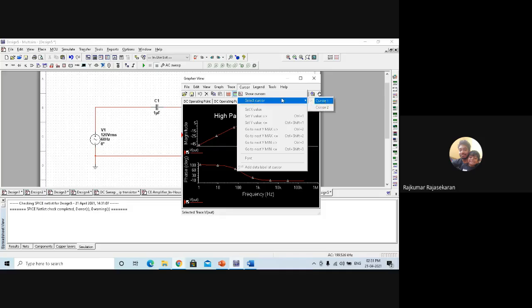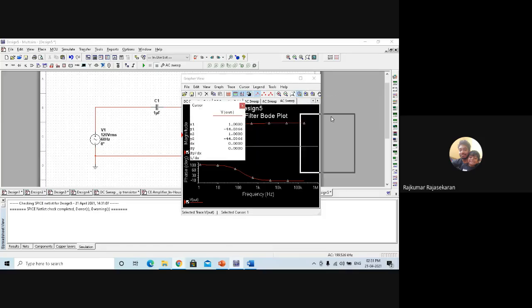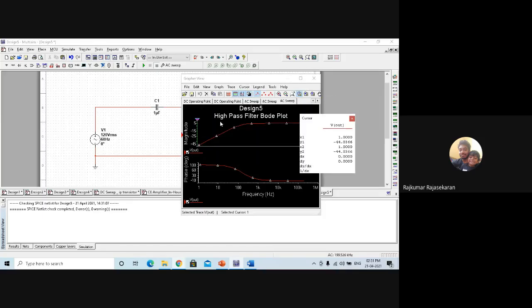You can set cursors, show cursors, and move this cursor here to try to find out where this -3 decibel comes. This is the -3 decibel.